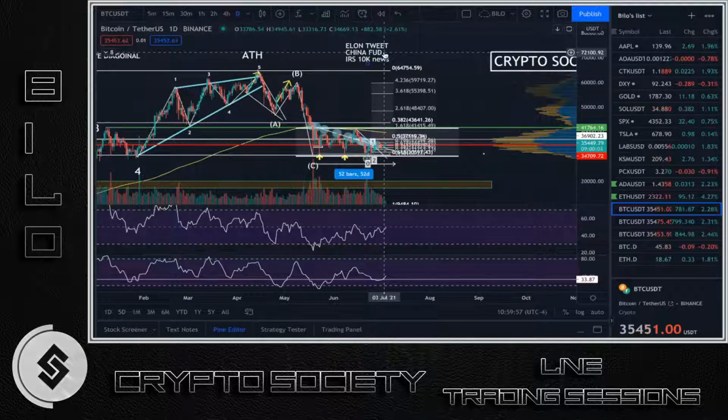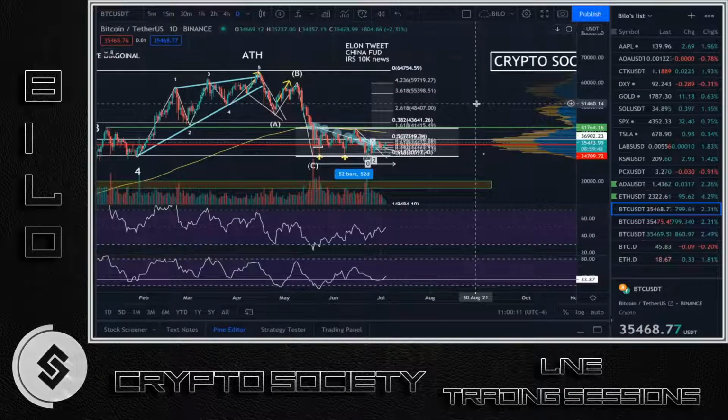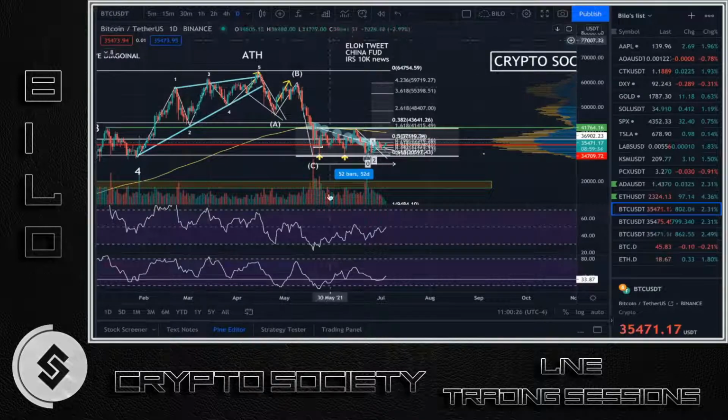There was also some news coming out of China that even those that bought and sold Bitcoin, their bank accounts were being targeted. Then there was the IRS information that came out also saying that anything above 10K would be looked at by the IRS in the crypto field. So a lot of negative news for the crypto space at the time led to this massive retracement, but it's all behind us.